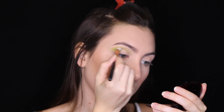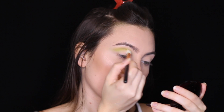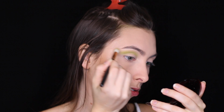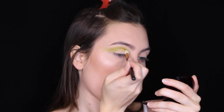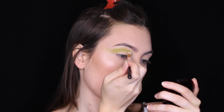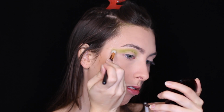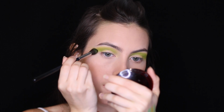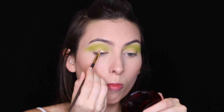You'll see that I'm switching brushes throughout. Sometimes I like to keep it more in the crease, and then sometimes I like to diffuse the color. And this took a little bit of building up, but I eventually got to the color intensity that I wanted. You can also see that I flicked the shadow out quite a bit to create that swoosh kind of look. So next we are going to do a full cut crease.